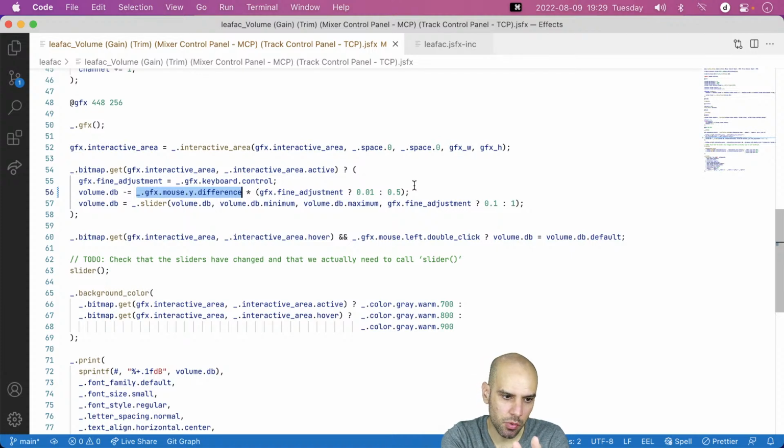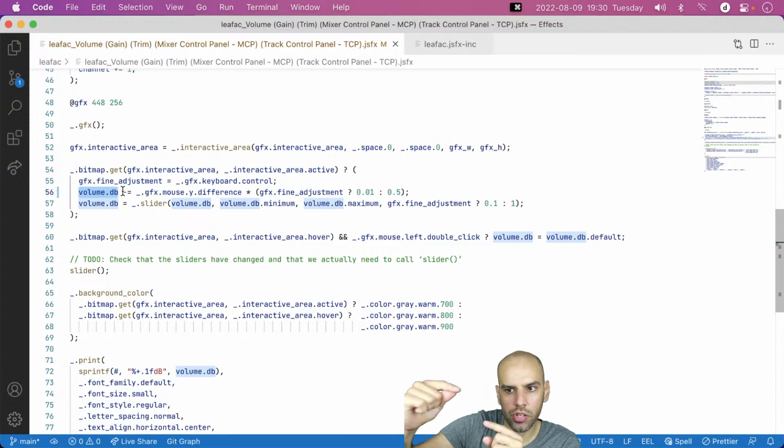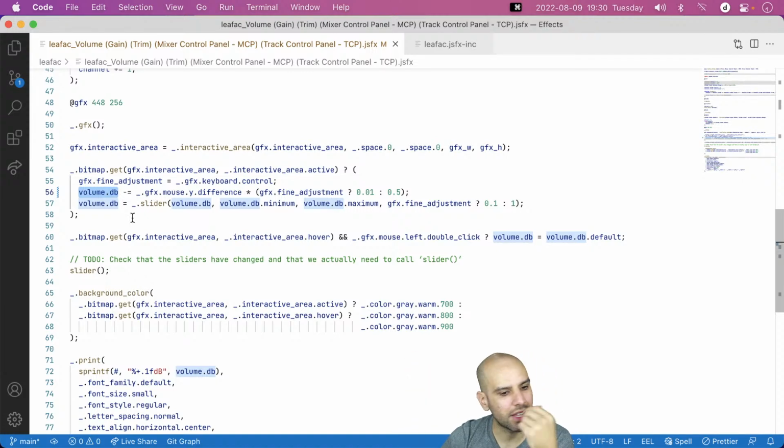I think that this actually warrants a whole adjustment to how we do mouse interaction in the library in the first place, because this y difference is just the difference between two y coordinates between two consecutive frames. And what I think we should be using instead is a notion of where was the last time you changed the dB. So what was the y coordinate that caused the last change in dB? And remember that, so that if you're moving the mouse slowly, you still get changes over time. I think that's what we'll need.